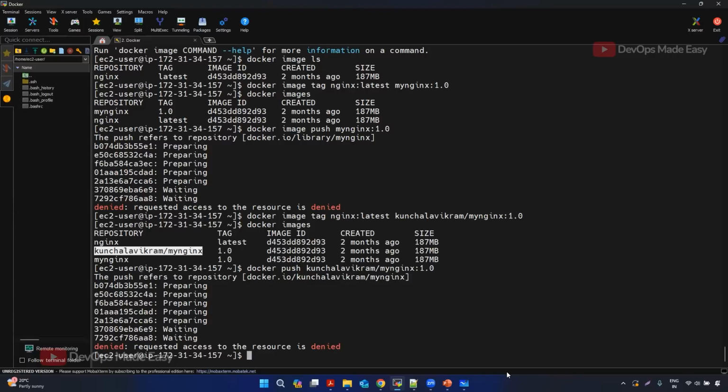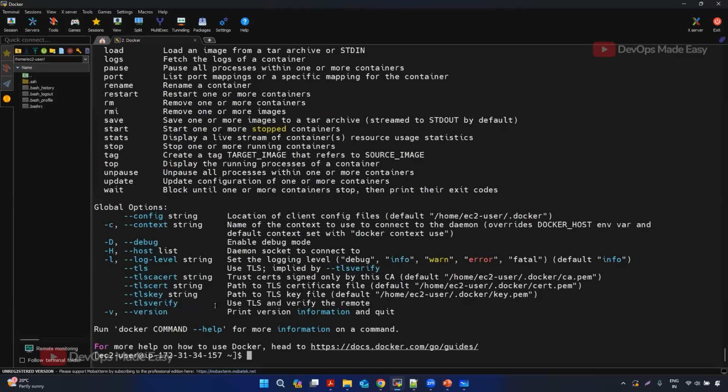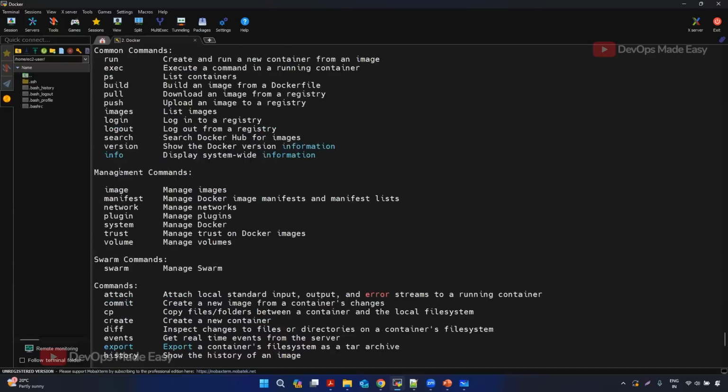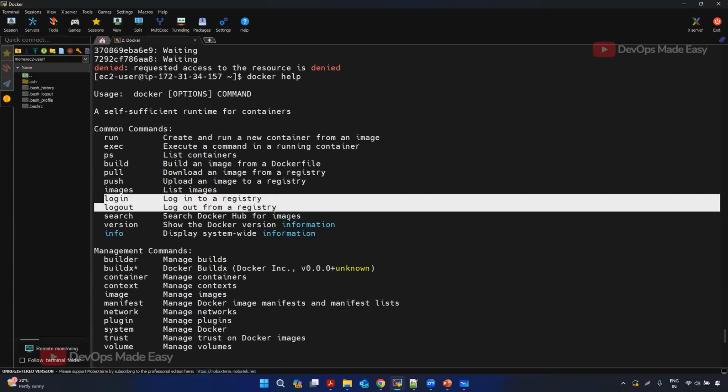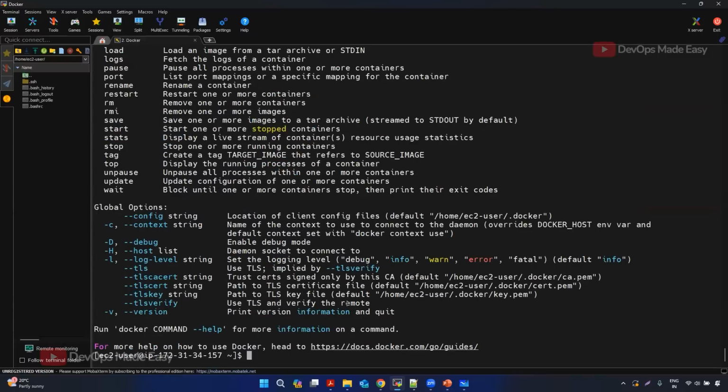Because even though you have included your name, you did not provide any authentication information. So how do I provide the authentication information? If you check the help section of Docker, there is a command known as Docker login, to log into a registry, and Docker logout from a registry. So first I need to log into the registry from my local machine using Docker login.